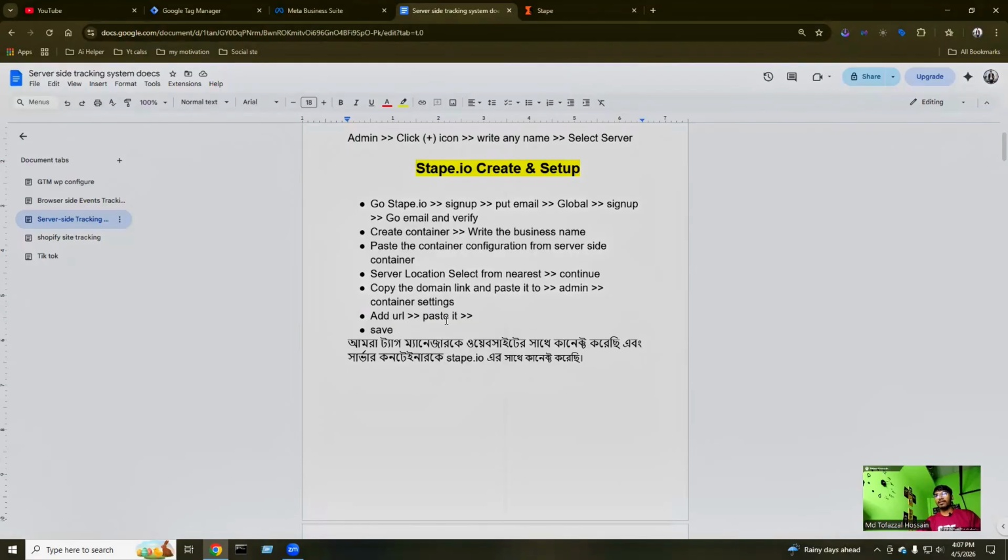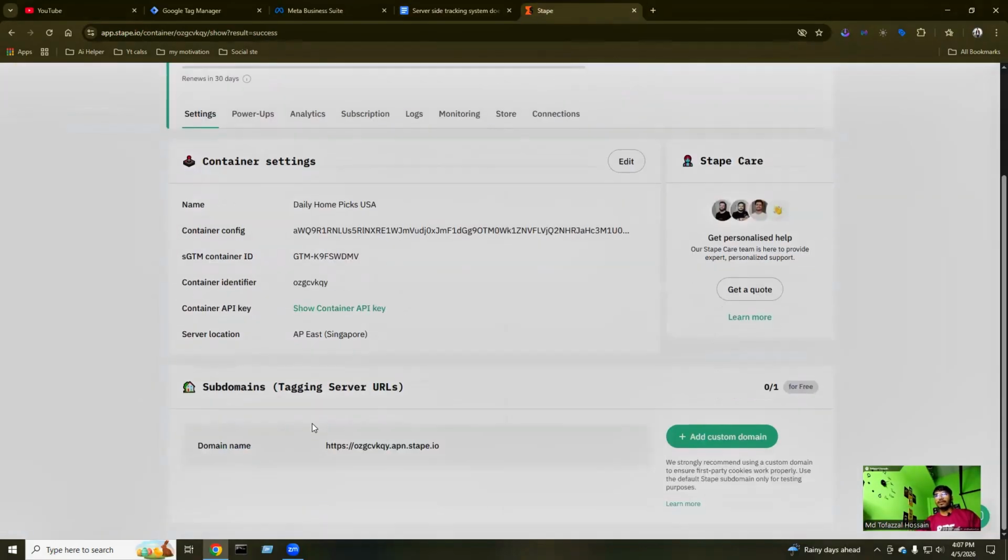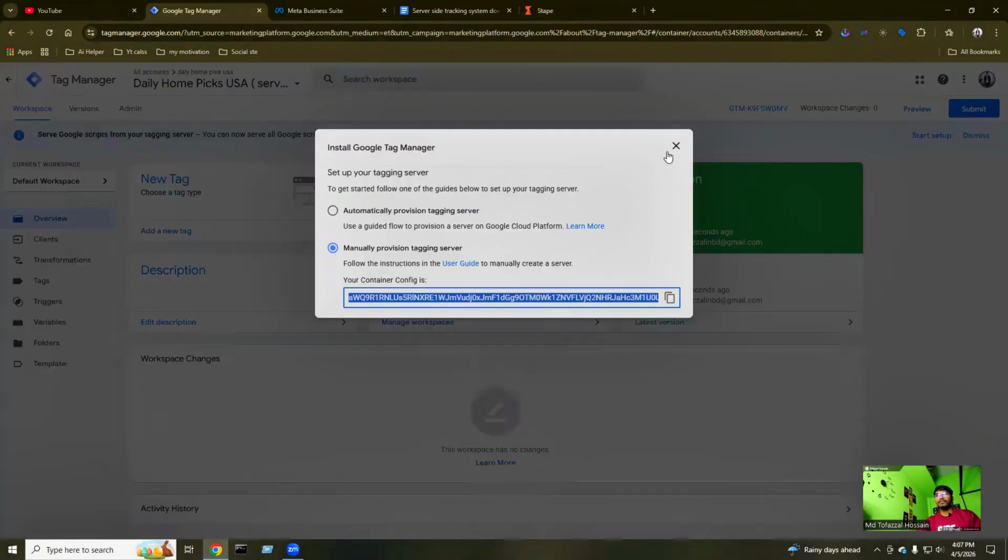And add URL: copy the domain link and paste it into the admin container settings. So you need this domain name. Copy this one and go to your Google Tag Manager.